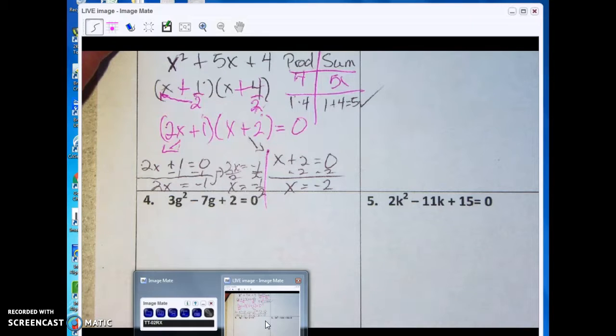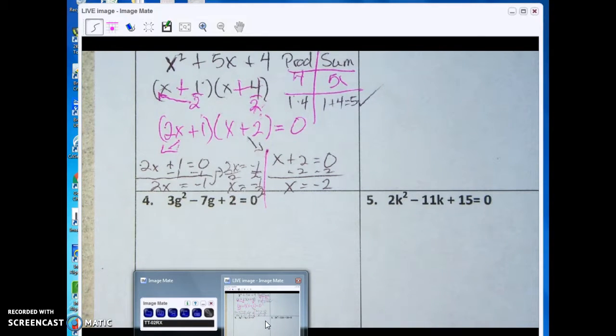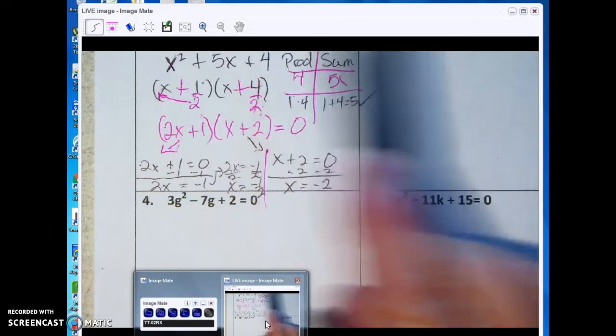So that means if I went to graph this, I would create my x and y coordinate plane, and I would go to negative 2 and put a little mark, and I would go to negative 1/2 and make a mark, and those are the places where the equation is going to pass the x-axis. There's more to it that we're going to be learning, but that gives you an idea of what those are all about. That is getting the roots and the zeros.